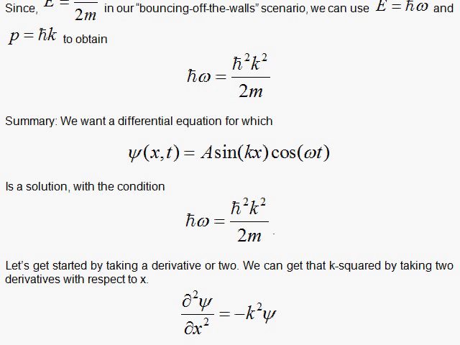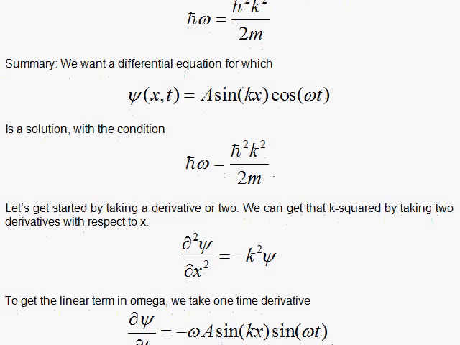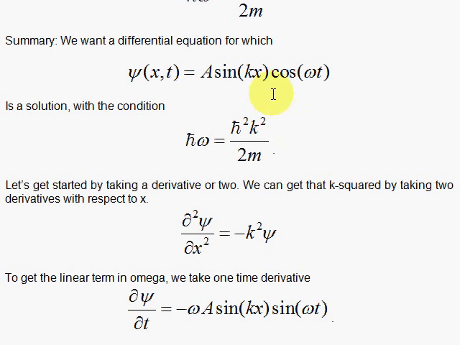That's very important. When I try to do the same trick with the ω, I only have one power of ω. So I go for one derivative, one derivative, pull ω out once, and this is the derivative. It's going to be negative ω sine of ωt. The derivative of the cosine is negative of the sine. And I have a big problem. The big problem is I didn't get the same thing back. I wanted to get the same thing back so I can decorate these things with constants and set them equal, and I can't do that because I don't see the ψ here.